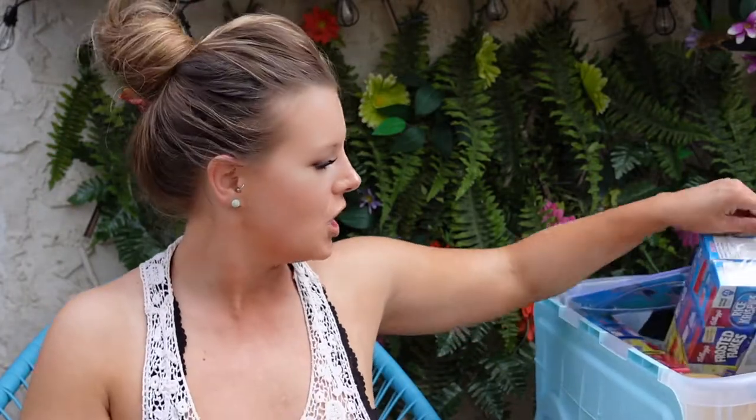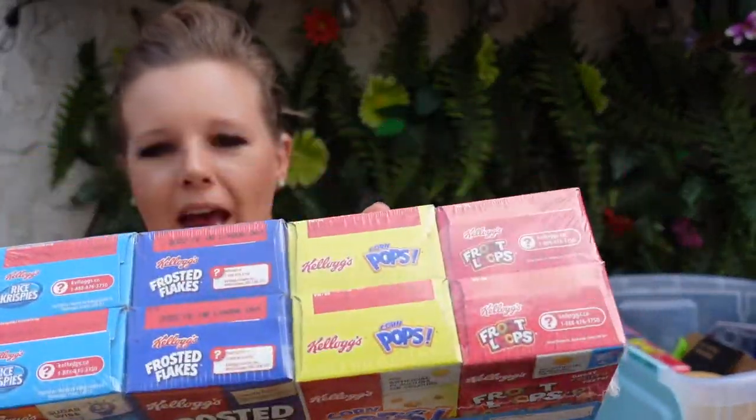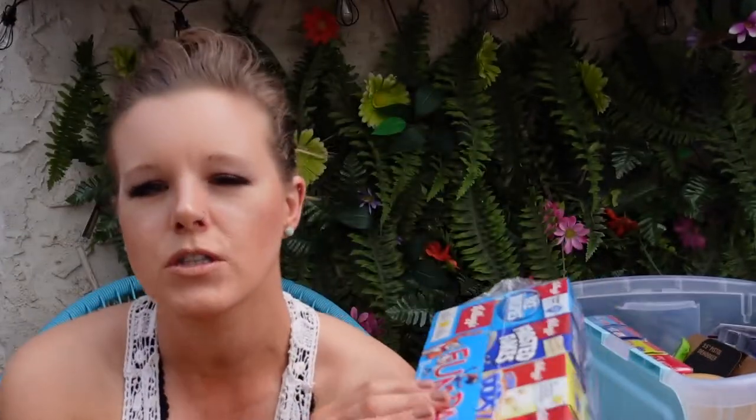At the lake, I do do breakfasts — waffles and eggs and bacon and toast. But some mornings I either just want to sleep in, or I just don't have the time, or the kids are driving me nutty to go out into the water. So we need something fast. So I bought these — the fun packs of cereals, and there are eight in each pack. They were $1.99, so $2 on Amazon add-ons. I had to buy two, so for four bucks.